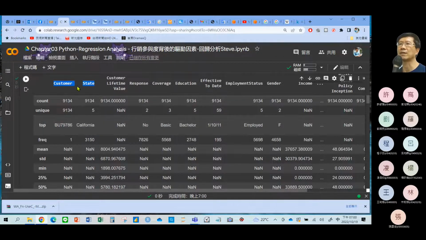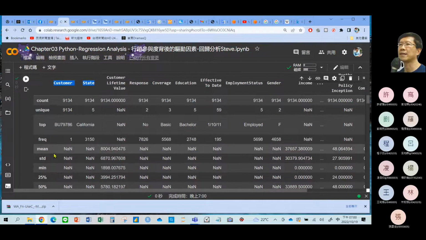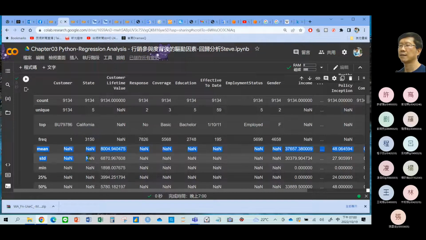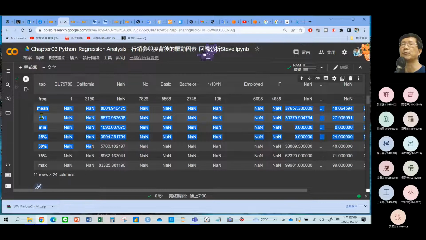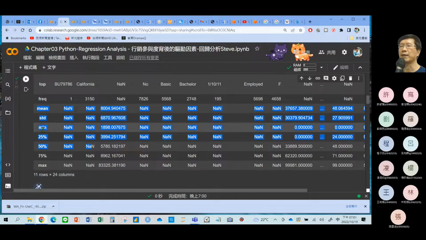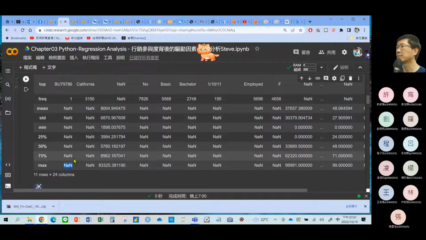啊，这边就是 category 的 variables. But category variables don't have these values, right? 因为名目型的类别型的变数，它没有办法去计算平均值，don't have the minimum value, don't have the maximum value, so it will show you NaN, not available, right?